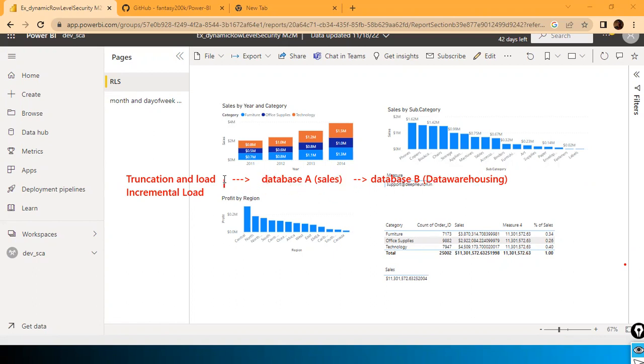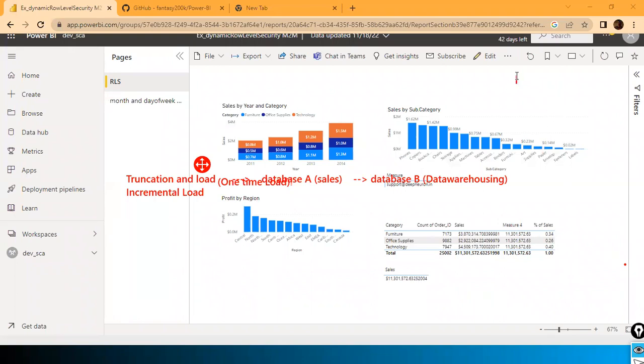The first time, what you did is the truncation. This is also called a one-time load. This is a very interesting one, listen very carefully: truncation is also a one-time load. So one time you loaded it, starting from, let's say, your company's start in January 2020 to date, the entire data. You push it here. This is called a one-time load. Very simple.